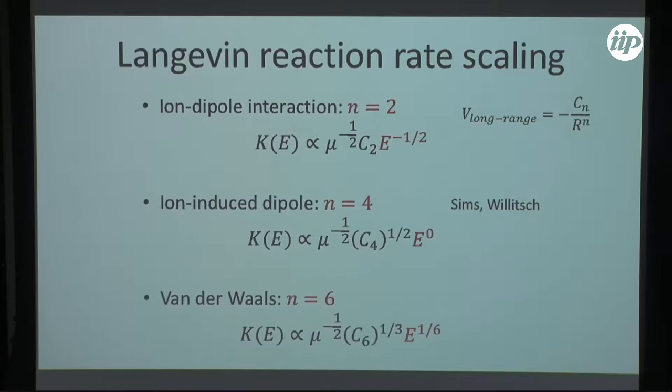So this approximation is from 1905. It was done by Langevin for ion-atom interactions. Why this is important? Because in two lines, taking the simple long-range interaction form, you can arrive at how your collisional cross-section or reaction rate depends on energy. It's really two lines. All you need to do is to estimate the height of your potential barrier. And then, universal laws for chemistry at very low collision energy. What do they show? How reaction rate or collisional cross-section depends on energy.